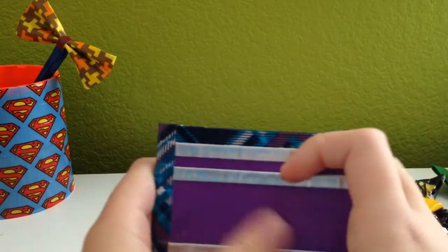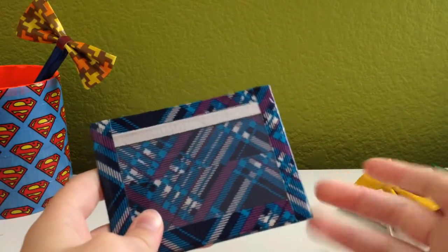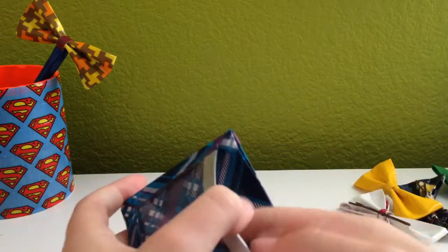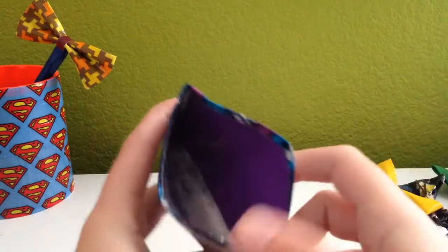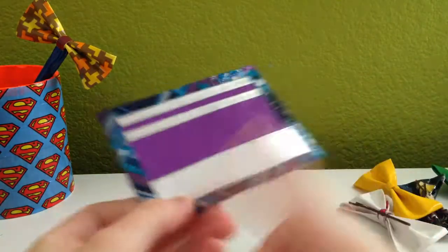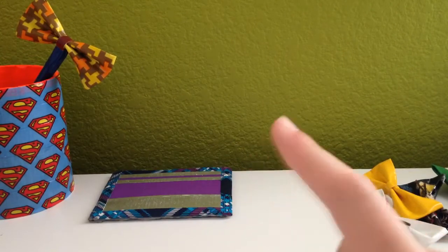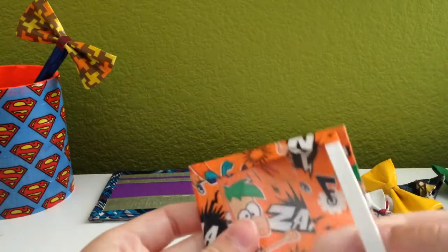Purple and chrome inside out wallet. My crafts weren't facing that way, so that's fine. Chrome, and half purple, half chrome. All the chrome in this wallet is clear taped. All the trims are clear taped. You know, this is clear taped. Everything. And that was a collab with Crafty Gal, SML Creations, and someone else. I think it was SML Creations, yeah.